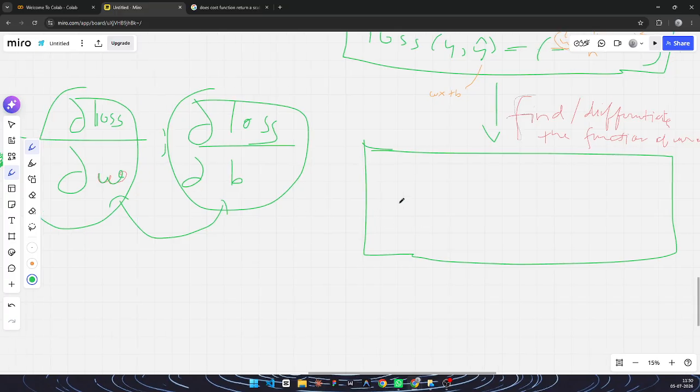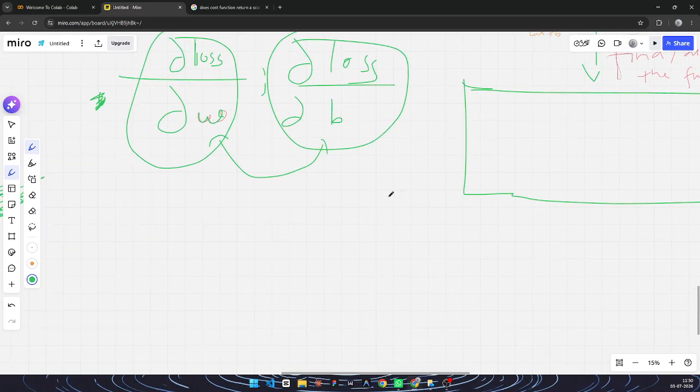Now let me go to the thing. Now, see, once you have calculated the derivatives, let's take for example the derivative with respect to W will be stored in d underscore W, and the derivative with respect to bias will be d underscore bias. This is not a function, this is just a variable.